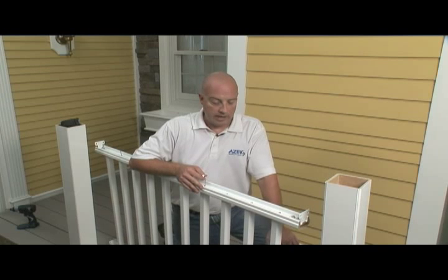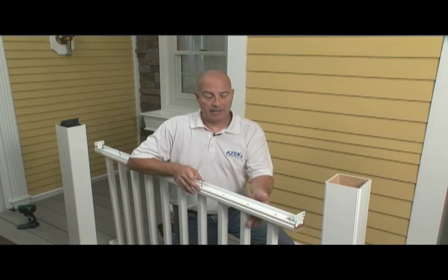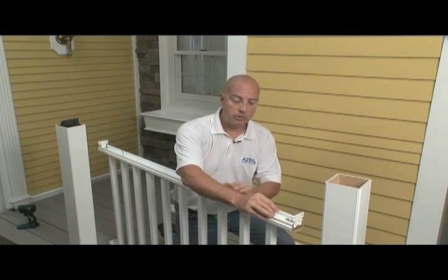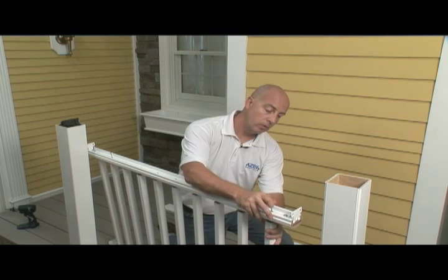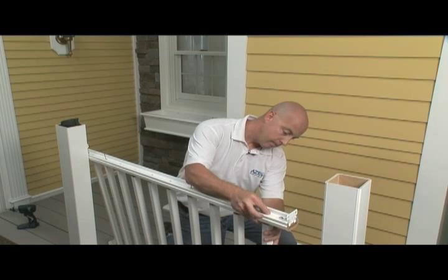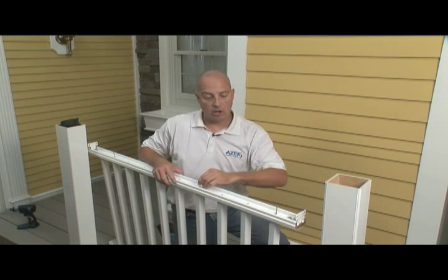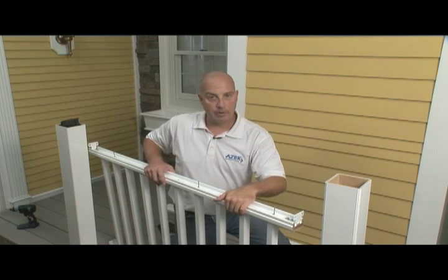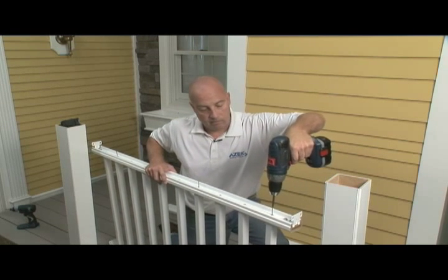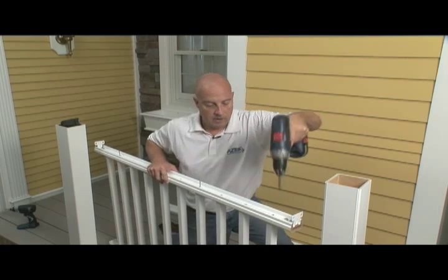Once all the balusters are installed onto the retainer rail, flip the section upside down, place your bottom rail onto the balusters, making sure the flat side is facing the balusters. Using the long screws provided, you'll place them through the hole in the bottom of the rail, matching them up with the chaseway in the baluster. Leaving them loose, just hand tighten, until you've gone down the whole section and installed all the screws loosely. Once they're all in, you can pop the rail down tight, come back, and tighten down your bottom rail.